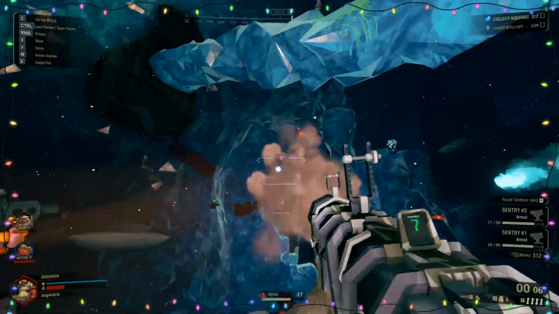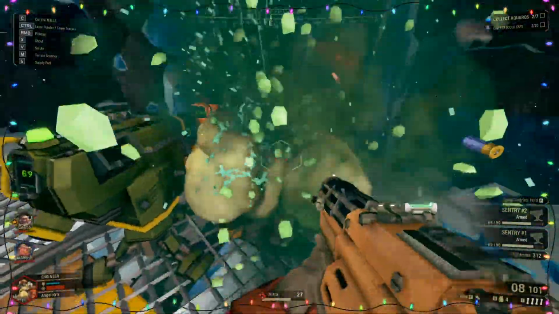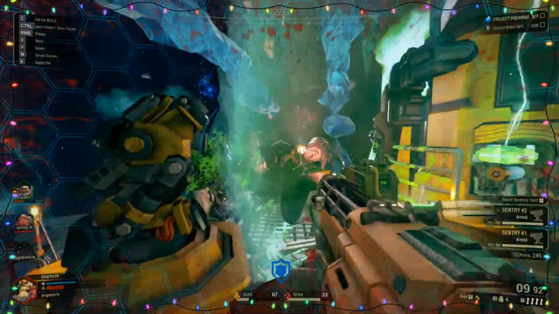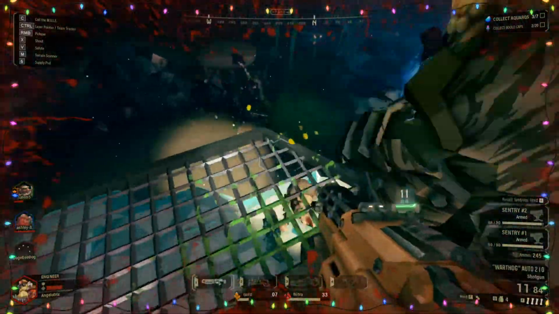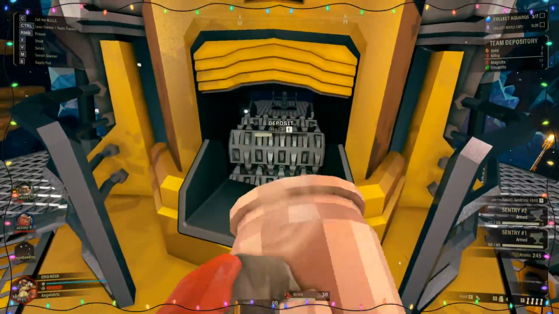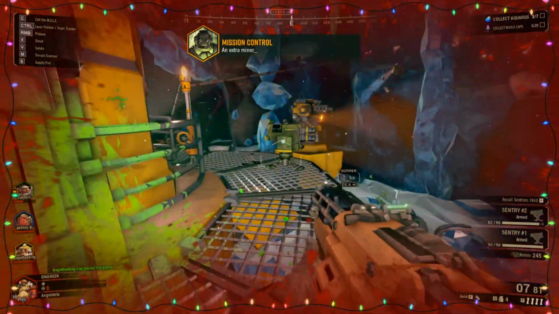Okay. Another one down. What is a loot bag doing here? Reloading. Got to deposit the stuff. Wow. Okay, gotta sit up straight. And we're getting a fourth guy. An extra miner has been assigned to your team.